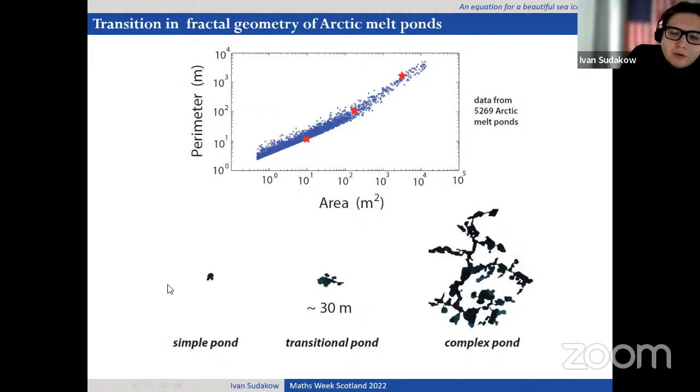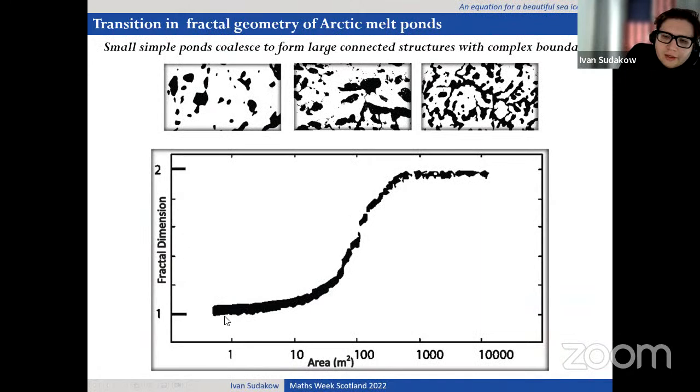At the beginning of the melting season, these ponds are little circular shapes. After that, they develop into a big complex network. Using these helicopter images, we can compute the perimeter and area of them. But this plot of perimeter and area doesn't show anything good. If we transform it to fractal dimension, we get a very nice curve that has a transition at 100 meters squared. So it shows that at 100 meters squared, these ponds go from isolated circles to really complex wiggling networks.